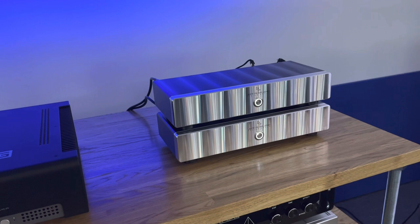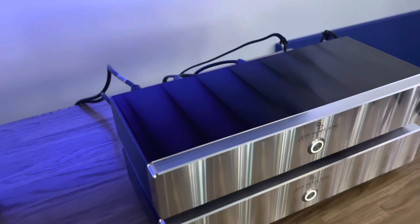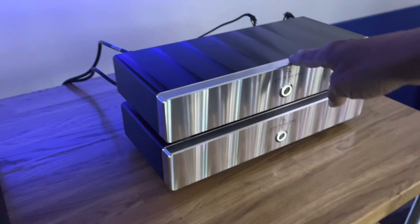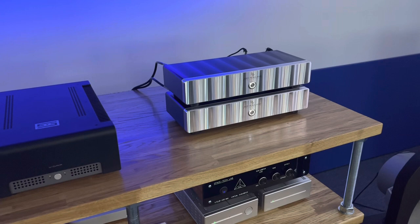And I see where OCD Mikey was going, he really likes this product. These things are only 8 pounds apiece and very small. This is 22 pounds, and this is 16 pounds for these two units. They're lighter than this one Vidar alone. But at least from what we're getting from these efficient speakers here that run at 4 ohms, a single is fine. I think we're going to be happy with just using a single amplifier versus mono. You definitely get gobs of power when you go mono with these things.